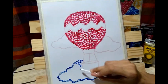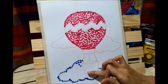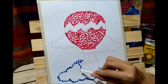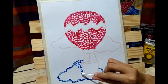Put dots. Remember, the clouds only. This one, it's a no. That's a different color, okay? Just inside the clouds. Inside.